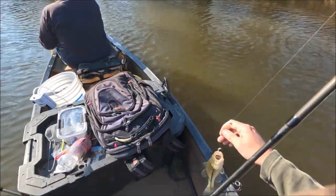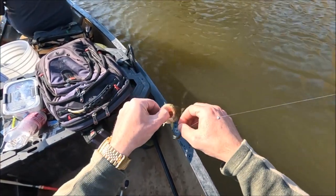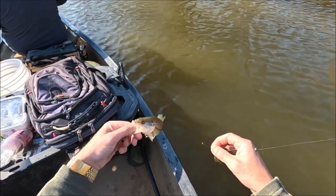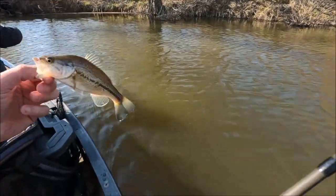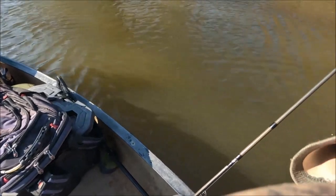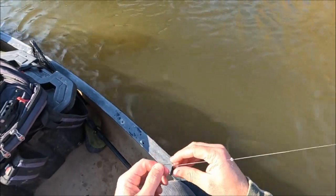You got an aquarium at home? Oh, my. Get this bad boy mounted. Dude, that's a beast, man. That's the biggest fish of the day. Yeah. You caught the biggest and the smallest. I could almost use him for bait. Put him on a limb line.